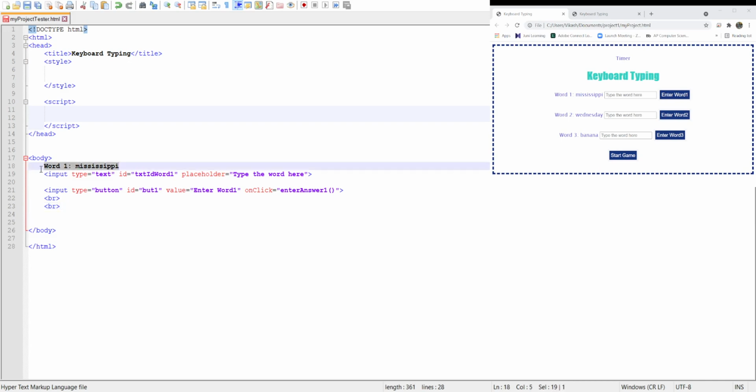This is just going to be plain text on the screen, and each text box is going to have an ID, which you can get its information by, and then it's going to have a placeholder, which basically just says type the word here. So that's for word 1, and then I can just do the same thing for word 2 and word 3.